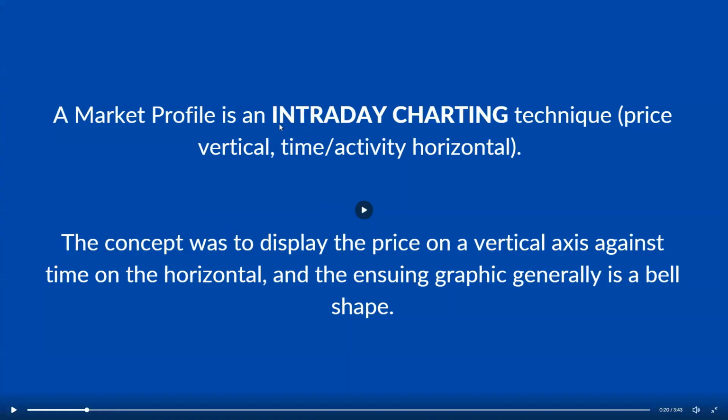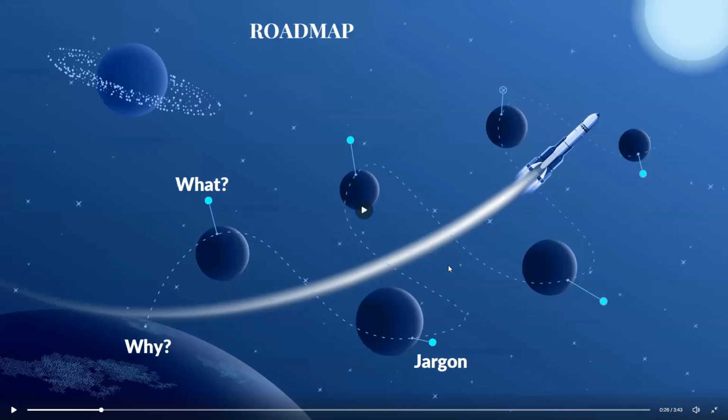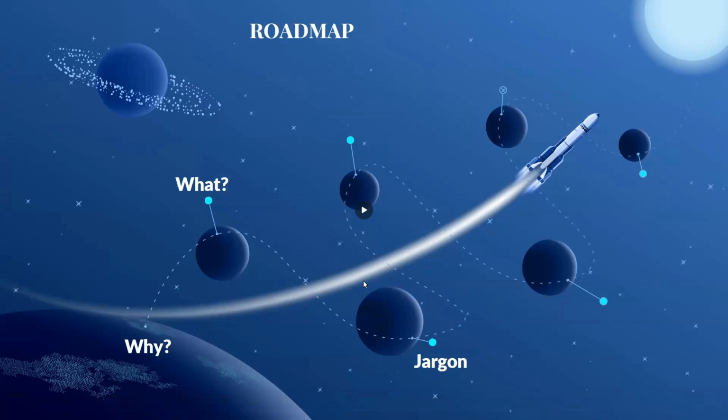Okay, so it was, you can say, a new method to chart intraday activity, which was invented in 1985. Now, after we understand that it's a different type of charting, it's nothing like candlesticks, it's nothing like a line chart or Renko chart or Heikin-Ashi. It is the market activity represented in letters.